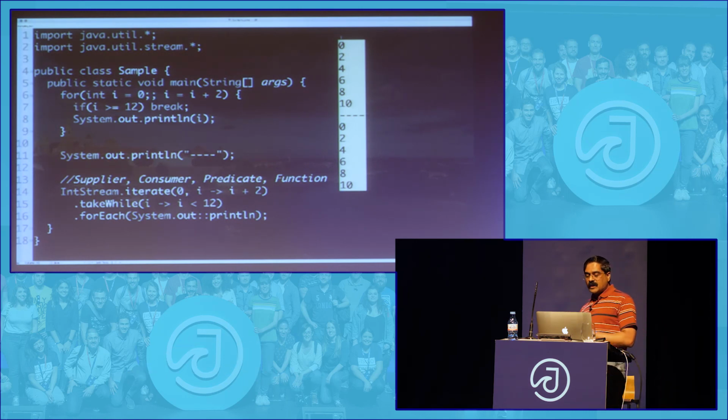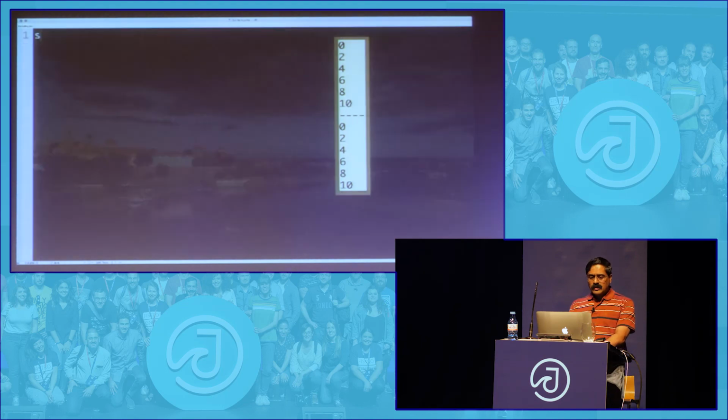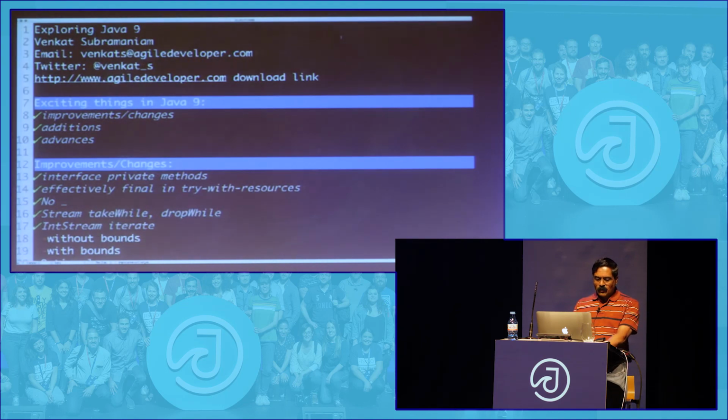And that is basically the iterate method that you can use in Java 9, so that elevates the functional style to a real nice power, as you can see on your hands. So that's pretty useful, as you can see, to provide that kind of method. So you can see we can use an unbounded version, or we can use a bounded version as well.